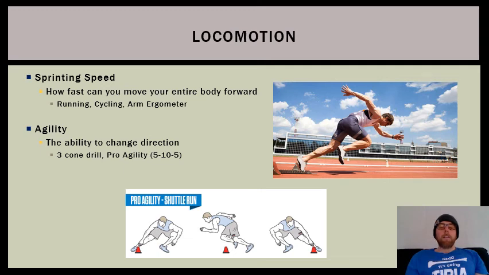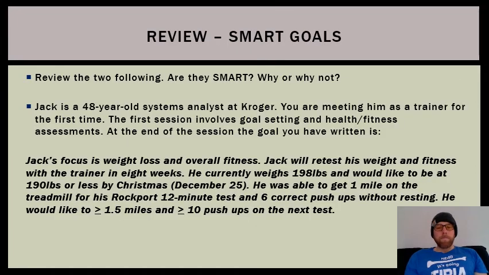Agility is the ability to change direction. So if you're running one way and then you cut back and you run the opposite direction, that would be agility. So some of you might be familiar with a lot of agility drills, the 3-cone drill, the pro agility drill that they do at the combine, all sorts of drills that we have that we could do to test someone's agility, their locomotion. All right, so that ends our lecture on assessments.